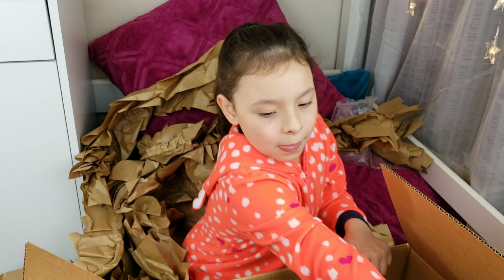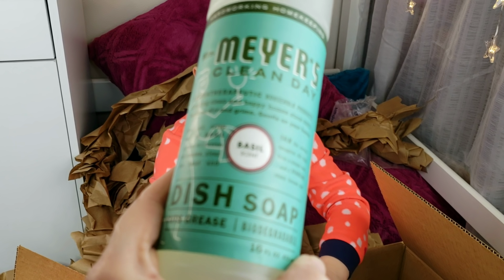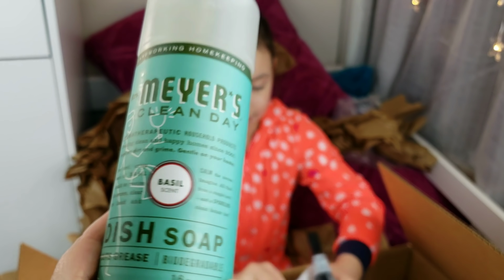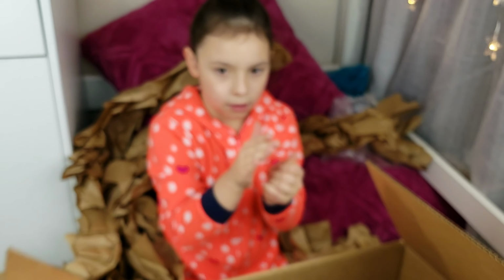So. All right, let's smell them. Basil. Okay, this one's basil. I love this scent. Me too. I've already had this scent, so it's not new. I don't need to sniff it. I like basil. It's a different scent, but I really enjoy it. And then I got another peppermint. Oh, I cannot wait to do dishes.